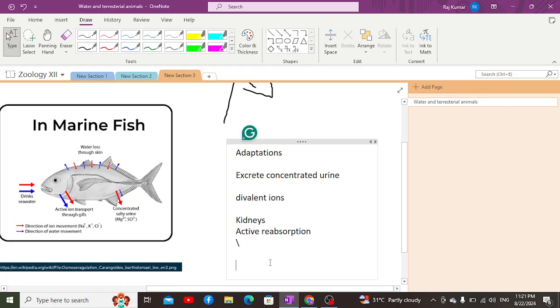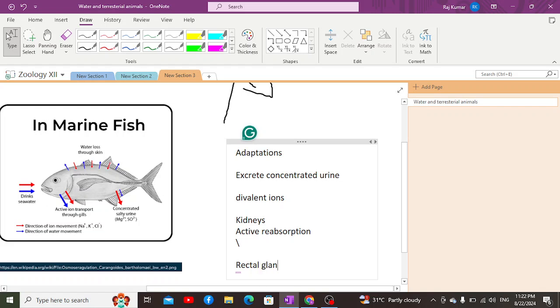After that, if we talk about bony fish, it is a freshwater descendant, which migrates later in its life to marine water when it becomes older. When it becomes older, it takes in a lot of seawater and excretes very little, concentrated urine, which has a lot of concentration of divalent ions and solutes, and a very minimal amount of water. On the other side, if you talk about some other adaptations, they have rectal glands.